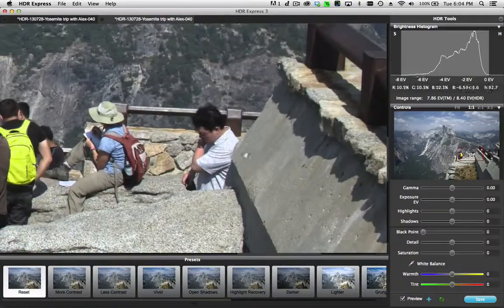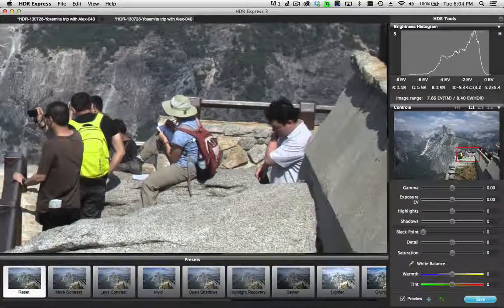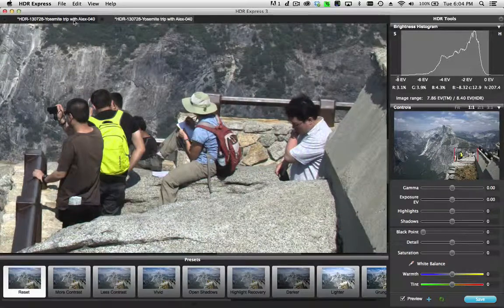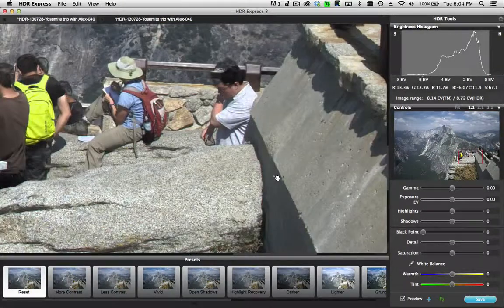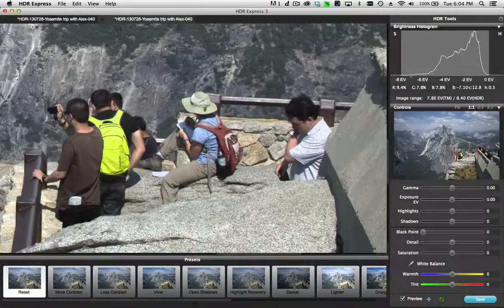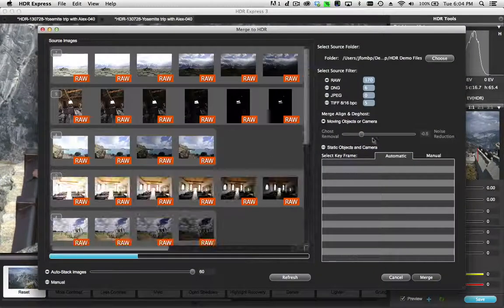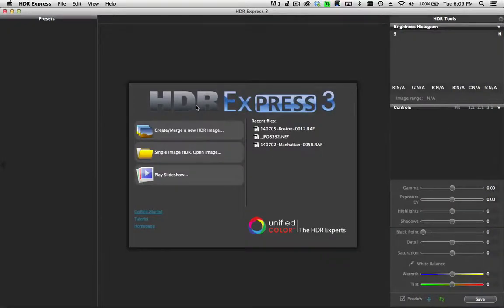So now when I zoom in, you can see that those ghost artifacts are gone. Let's look at the original setting. And now that result with the adjustment to the ghost removal slider. So if you see ghost artifacts like this come up in your images, you can make that simple adjustment just by changing the slider value here. So in many cases, just adjusting that slider will help you remove any ghost artifacts.